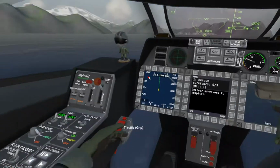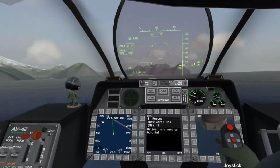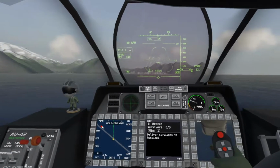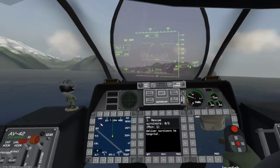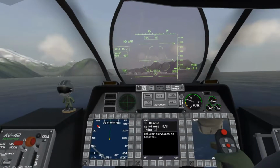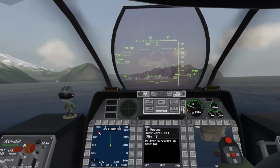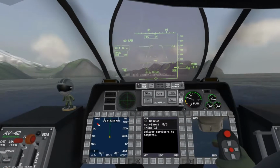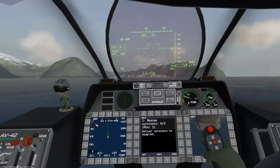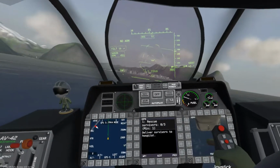Why is it 15? That's not right. Oh, no. Okay, 0 is where I don't even know what 15 degrees tilt does. Actually, maybe it gives us a little bit of not crashy time. Yeah, maybe a little bit of crashy time. 3 meters off the ground, that's a little close. We don't need to do that. We don't have anything to prove.